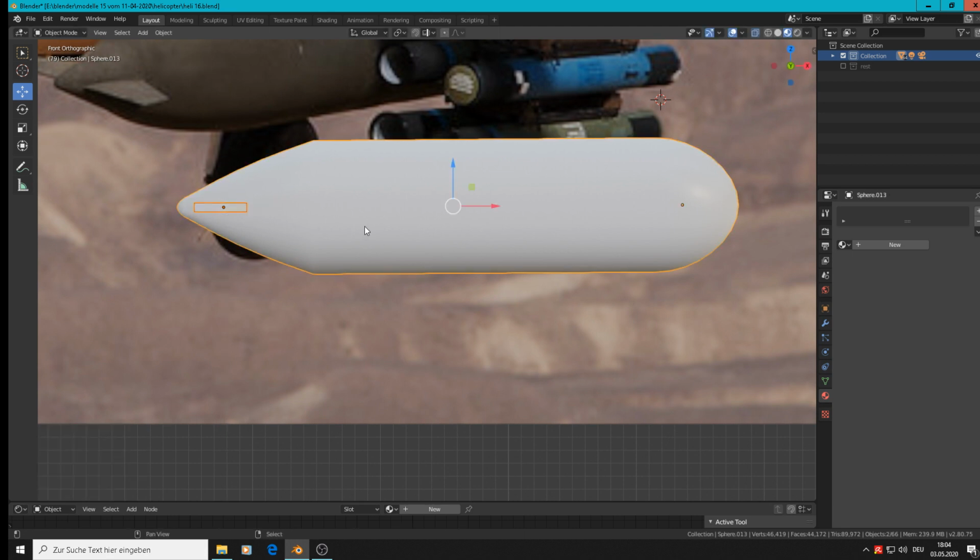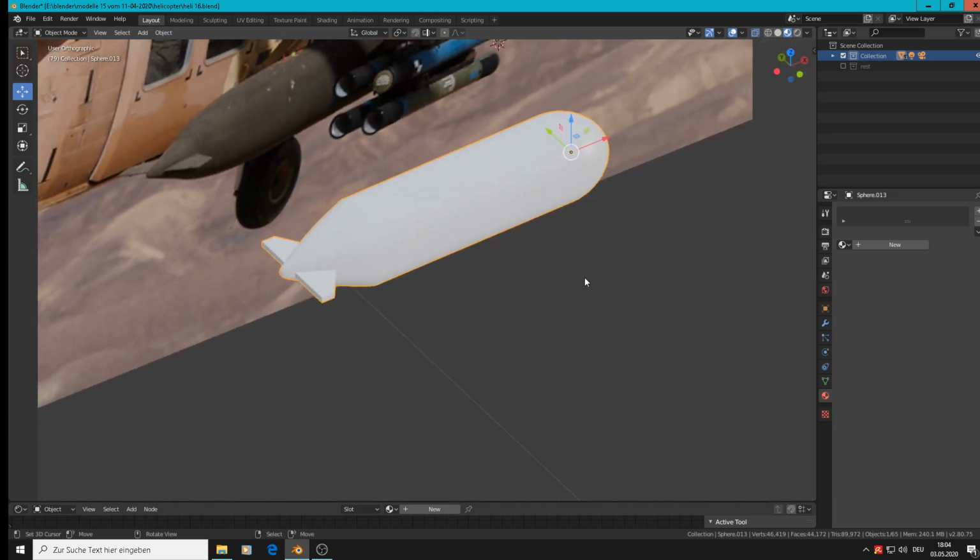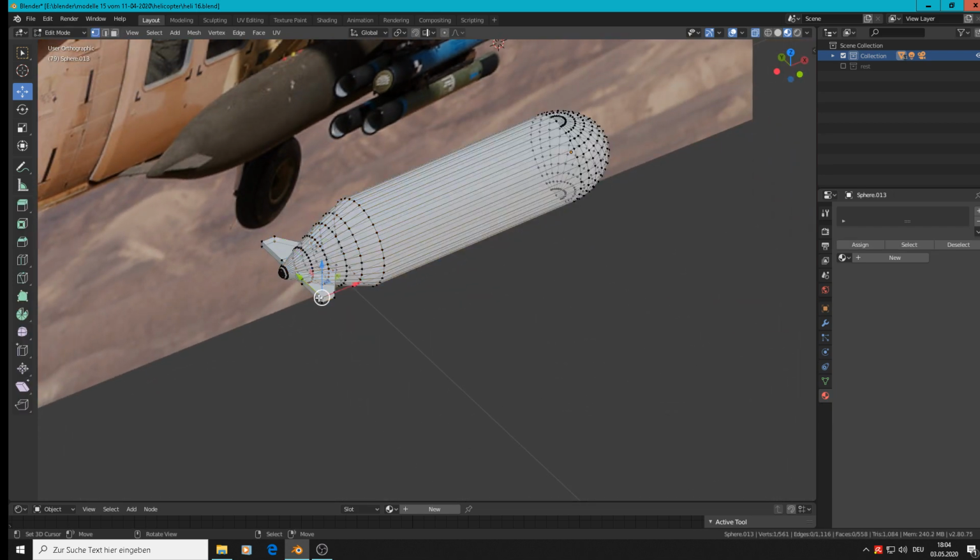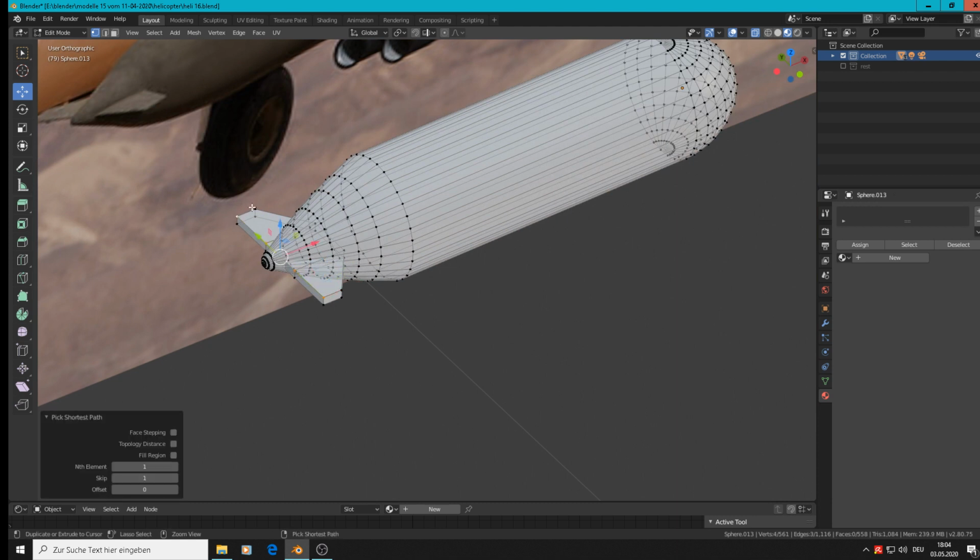There. There. Object, join. Thanks. That can be beveled. Control B. Good. And the down part also. Control B.